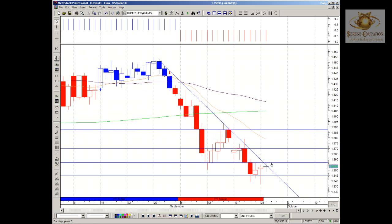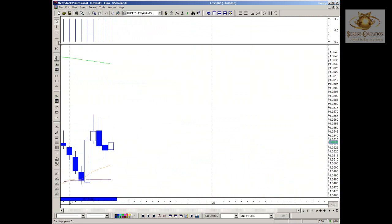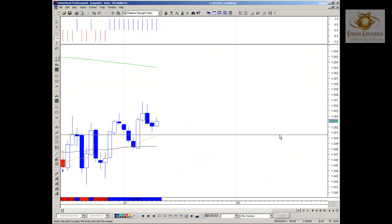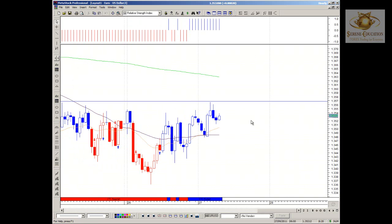Failure to do so would obviously see price revert to the downside, and because we are extended to the downside negativity wise and the CTC is in our favor, then we should be looking for ultimately further downswings. So let's keep that in mind. If we go to an hourly chart, for example, as I mentioned, the 1.3537, let's keep that, there we go. You can see the swing highs over here dictating price action. Hourly, swing high, swing high, swing high, fantastic.